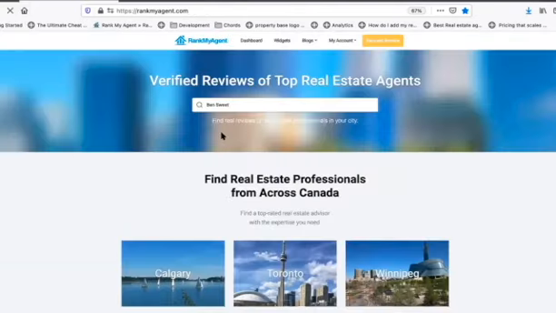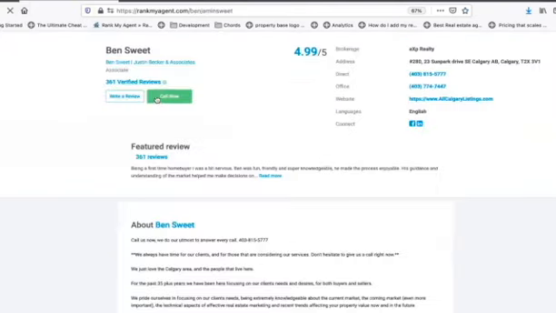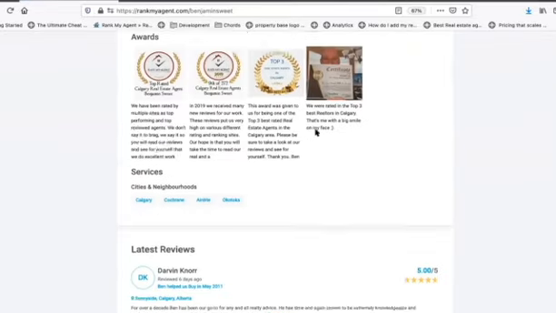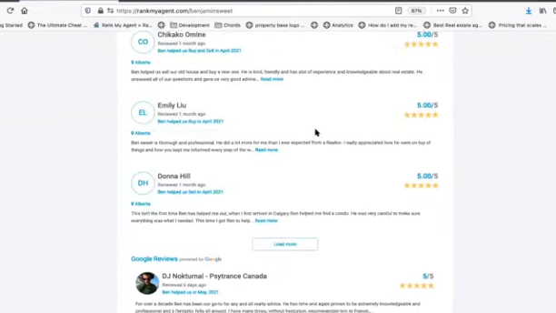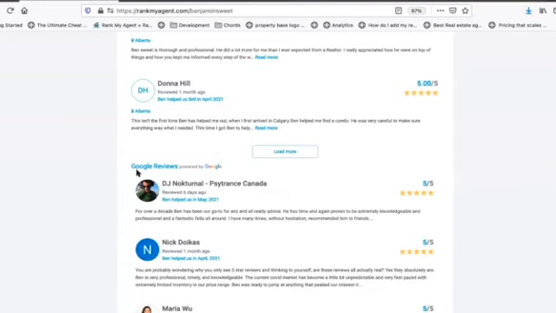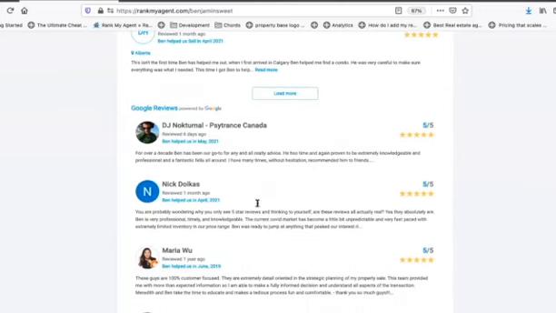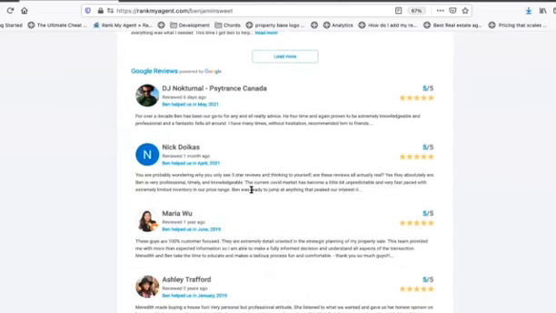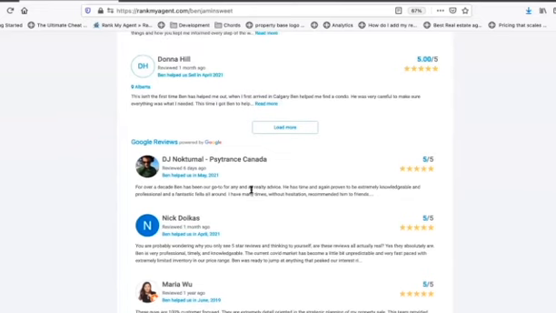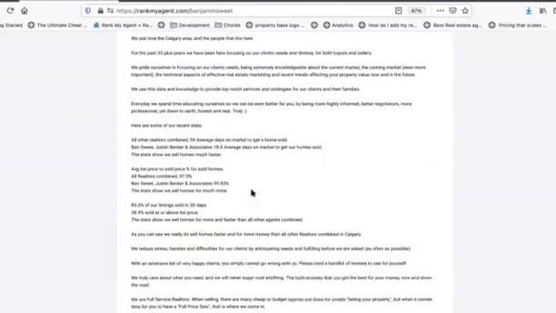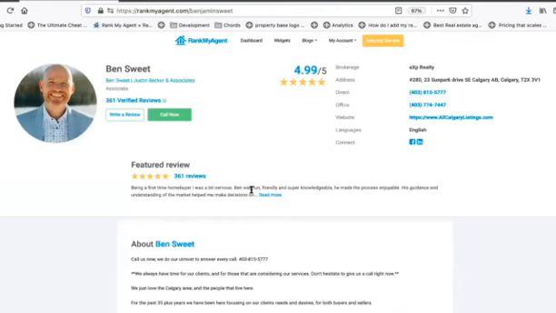I'm going to pull out Ben's profile here. And you can see that he has a Google reviews area. So this is part of that integration that has caused the last 5 Google reviews to display automatically. These Google reviews do sit in their own area of the profile, so they're not RankMyAgent reviews.